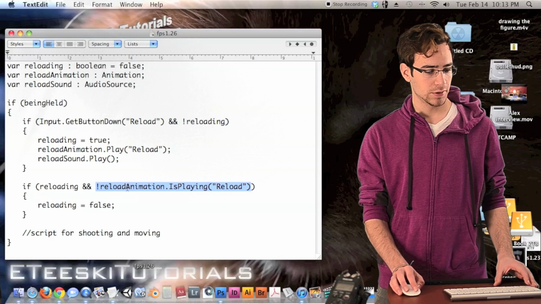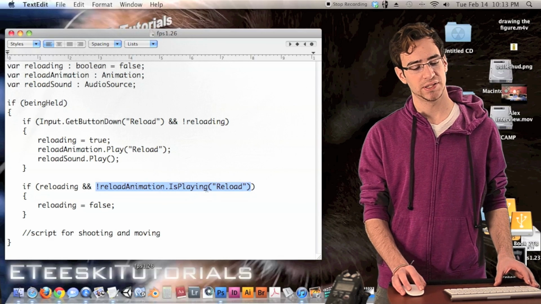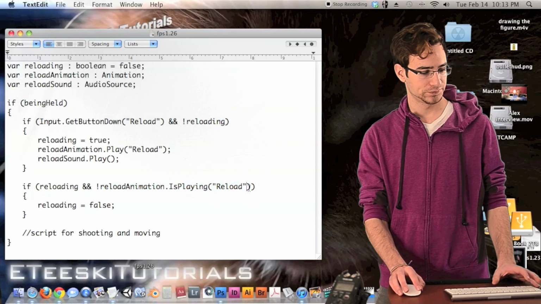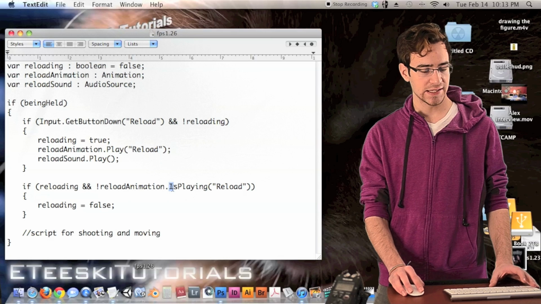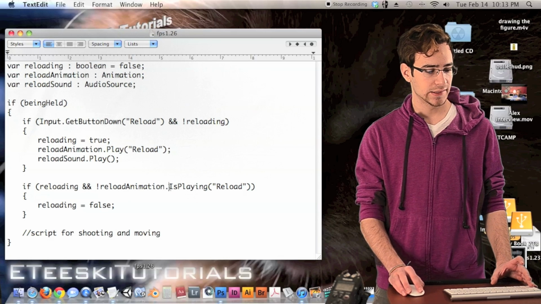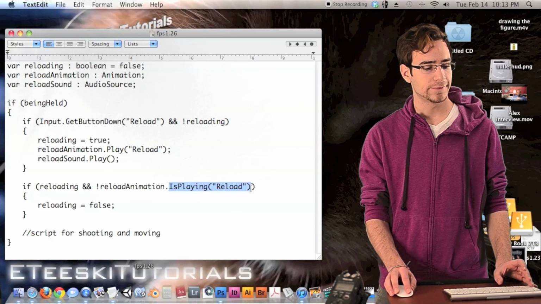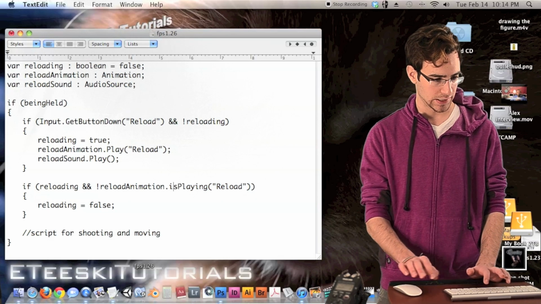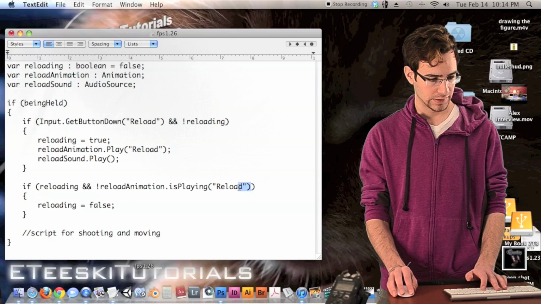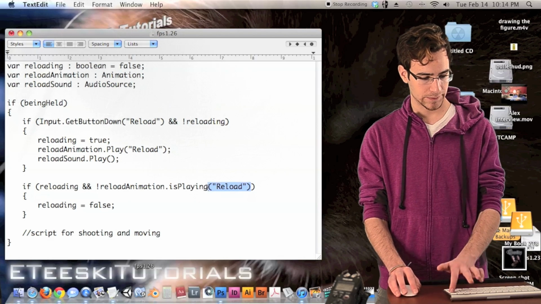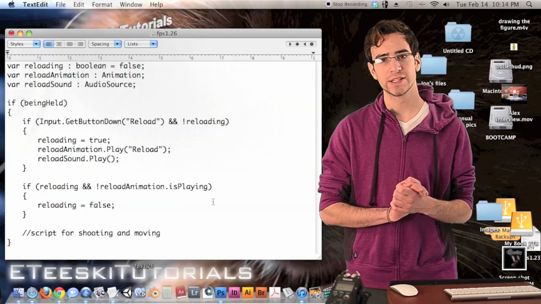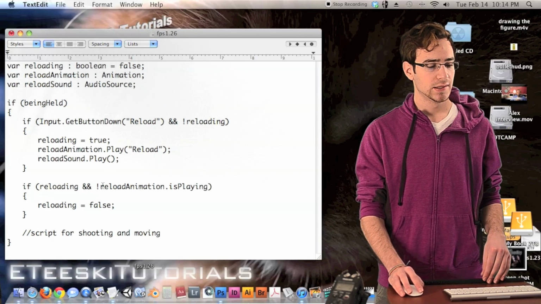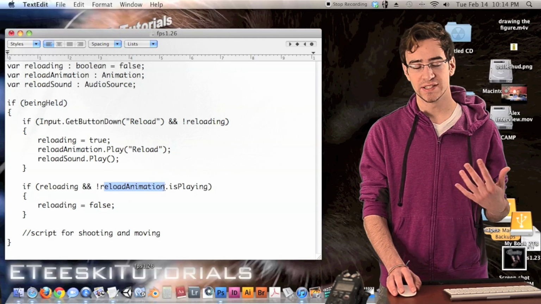We're going to have if reloading, so if reloading is true, and if reload animation dot IsPlaying reload is false. So IsPlaying, and notice Is is capitalized, and that is because this is actually a function. There is another version where I can simply write lowercase isPlaying, and this is going to give us back a true or false variable about whether or not the reload animation is playing.